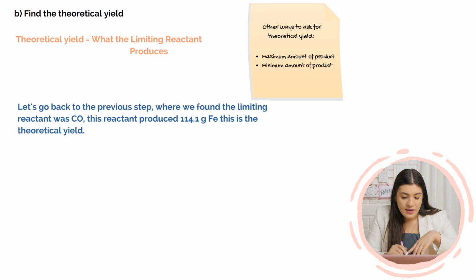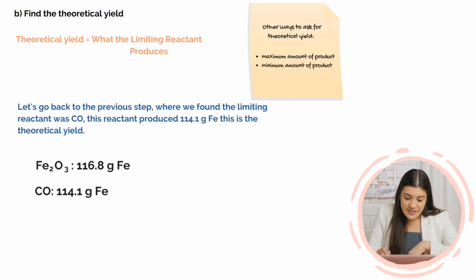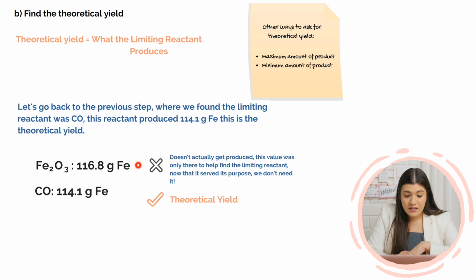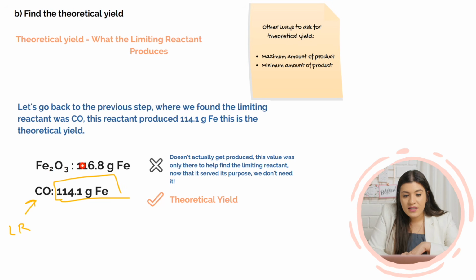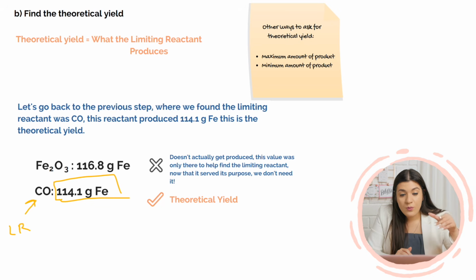I'll get to that little thing in a second. But we did that already, where this doesn't matter. This right here, this amount is our theoretical yield because CO was our limiting reactant. This doesn't matter because we can't actually produce it, right? We were limited. We didn't have enough CO to actually produce this amount in grams. That's how I know this is irrelevant. It served its purpose. It was only there to help us figure out which reactant was the limiting reactant. All right, so there's only going to be one theoretical yield. So in this case, I know this is going to be my theoretical yield.